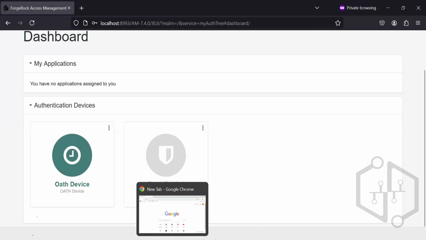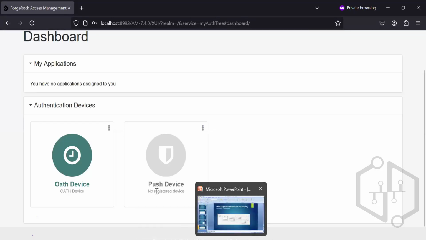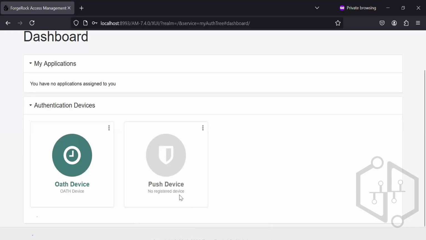The second one is push device. In the same authenticator app, you will see an accept button. It will notify you to accept or reject it. Right now you have to put the OTP, the 6-digit code. Here you don't need to put the 6-digit code. It will just accept or reject.